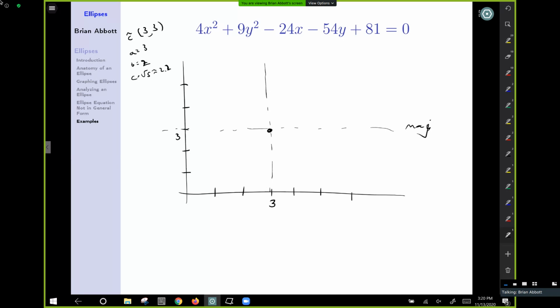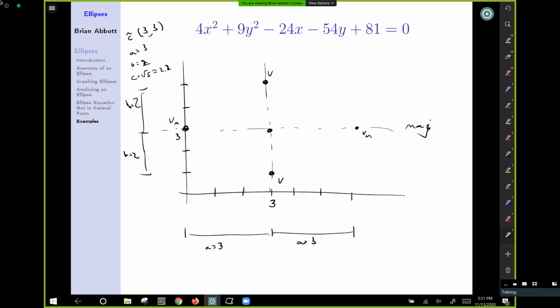Labeling these, that means we're going to go 3 in the x direction and get to a equal to 3, and a equal to 3 here. That's going to go to our major vertices. So we'll put a V sub m by those, V sub m for vertex sub major, introducing new notation on this example. You can't use it on the other one because minor, they both start with m, but it's cool. All right, minor vertices. We have to go 2 in either direction. So for minor, we go down b equals 2, and up b equals 2 from our center. So those are all convenient. All of these are landing on the grid. Vertex, vertex. You don't get subscripts because you're a minor.